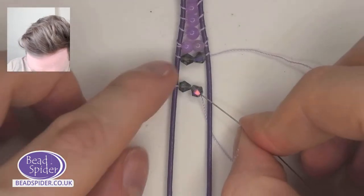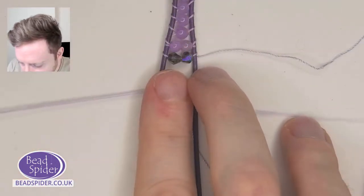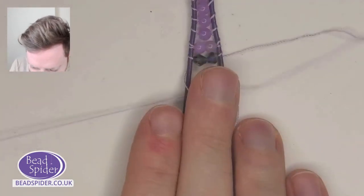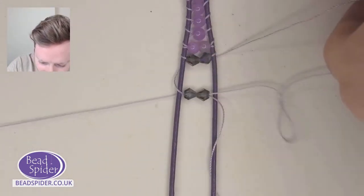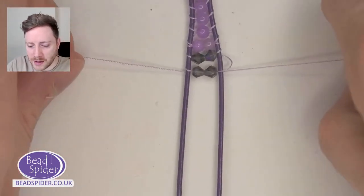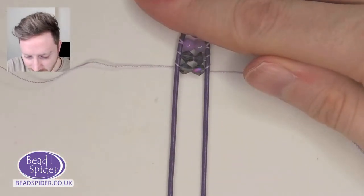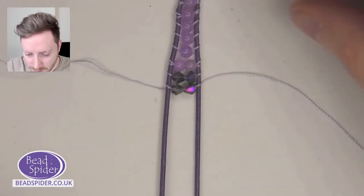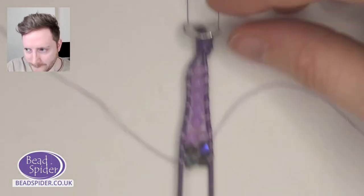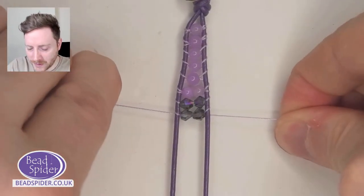And we'll go through here, go down, under the leather, and pull that nice and tight. Just got caught, I think, on my crystals. Yep, there we go. My little string of crystals I've got just off shot there. There we go. Pull that, pull this, and then again, that very satisfying little tug, and it comes together nicely. It's a very, very easy little method there. Let's pull this down till we get firm. There we go. And pull. Nice and firm. There we go.